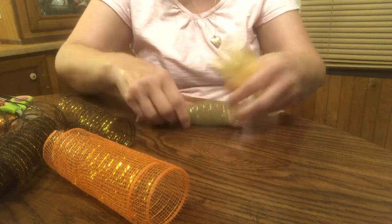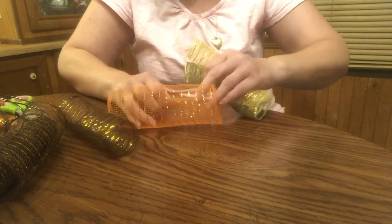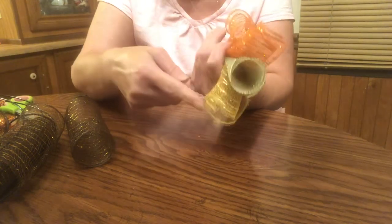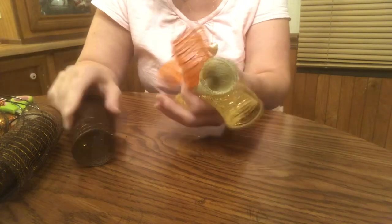And they're kind of sticky, so they might stick to each other. But I get them rolled up, put them together, and then you want to arrange them in the order that you want them to go. Now you can do all of yours in the same exact order. And when I'm talking order, I mean, like orange on top, then green, then yellow. But I like to switch mine up, make just a different variety.